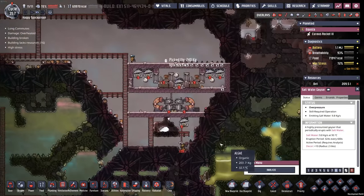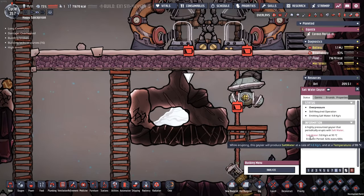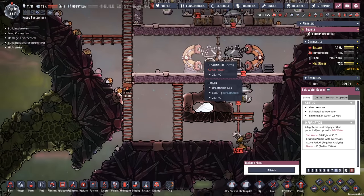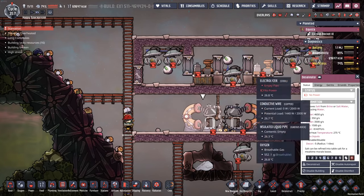This thing's going to put out a lot of it. One of the things I need to be worried about here, though, is heat, because this thing's going to put out a lot of salt water, 9.8 kilograms per second whenever it's running, which is about every other cycle or so. But it's going to do it at 95 degrees Celsius. So by the time I get that out of there and then up through this, it's still going to be 95 degrees. It's going to be hot.